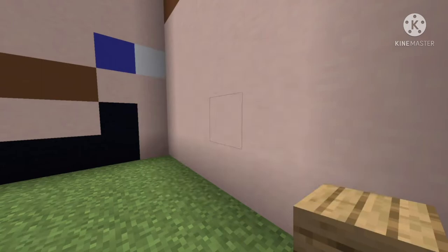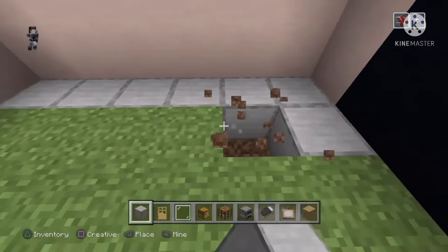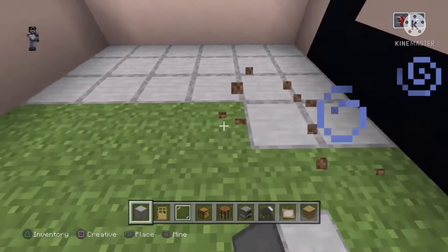Then you want to make a space for the door. Where are we going to put the door? Yeah, you want to put the entire floor with smooth stone. You want to fill every bit. You're not slacking this time. We are going to do it for the roof as well, but we're not going to do that now. So just keep that in mind.